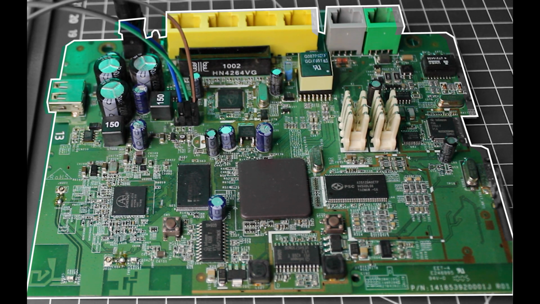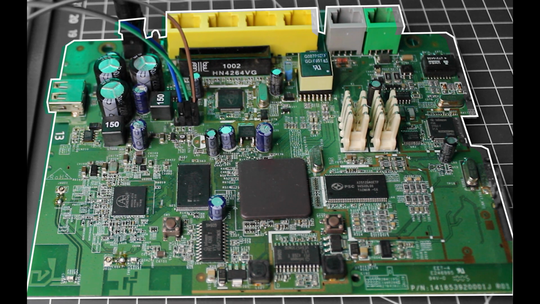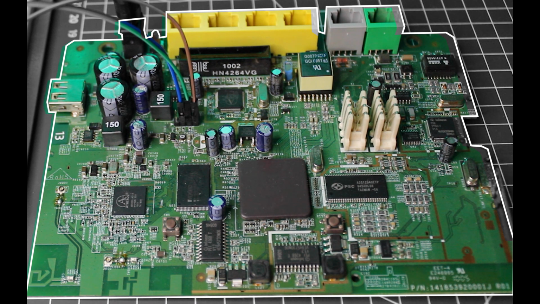Okay, let's talk about the infamous pin-to-poke method, or how to get root access basically with a tinfoil. But I mean, we are using a wire, so no spec points on that. Here we have a router and we got read access to the UART console via the following three lines. An interaction, however, requires a password, so we only have read access and this is something we want to break.